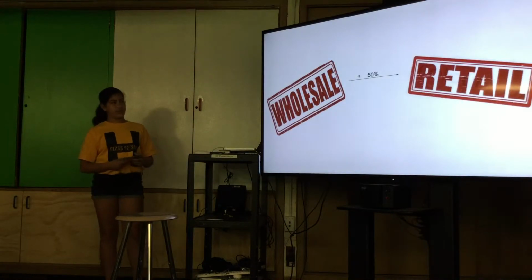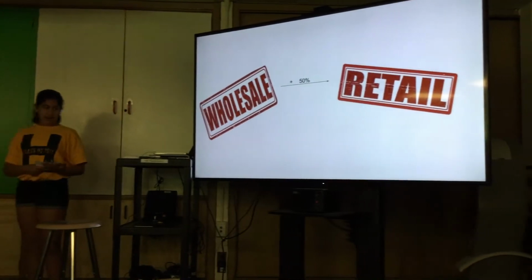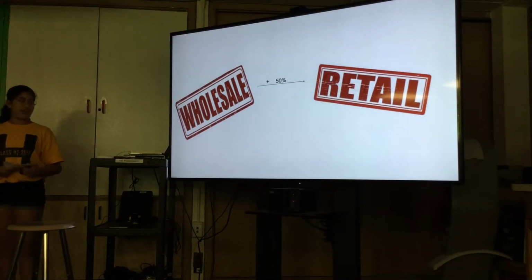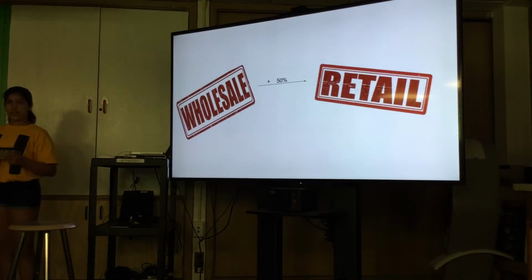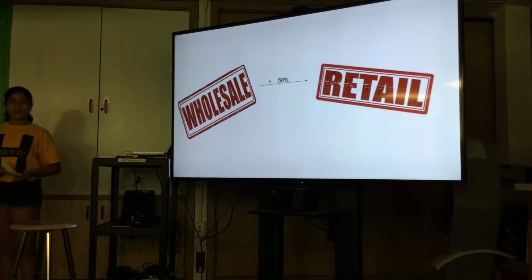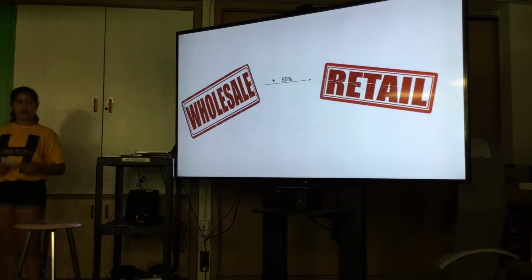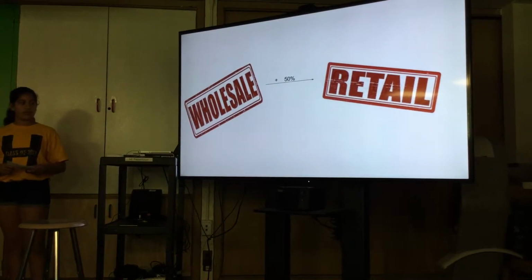But then you still want to have a price. You need to add on around 10 to 20% to have your wholesale price. Then you sell this to a retailer at the wholesale price, and they would add on around 50%. They'd add on 50% because that's how they pay all their workers. And this would be called a retail price.